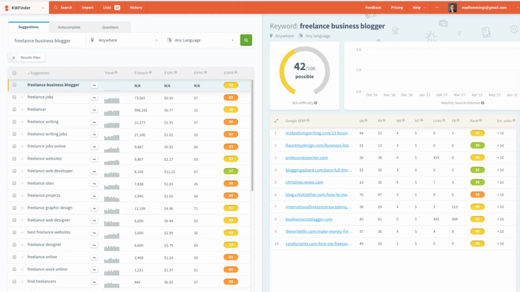Now, as you can see, this is typically a reasonably competitive term. You were getting a lot of medium to high level DAs here. This DA measurement is a measurement of the power of the websites. So her website is a 23, and most of the websites here are more competitive than her, but she's leveraging the power of her homepage to rank.